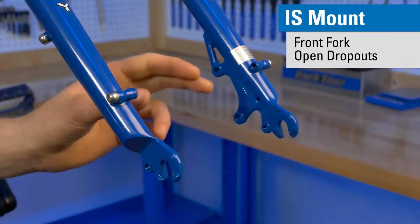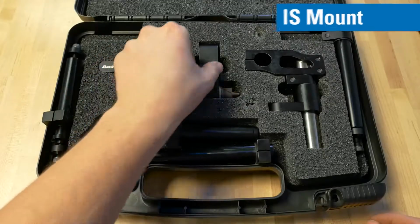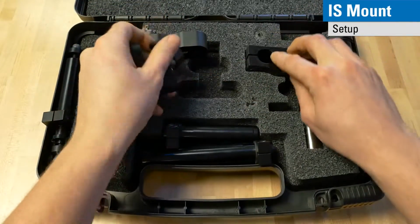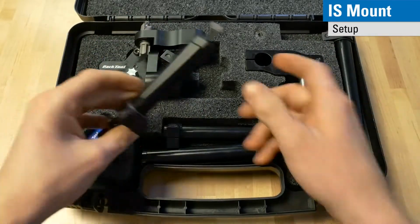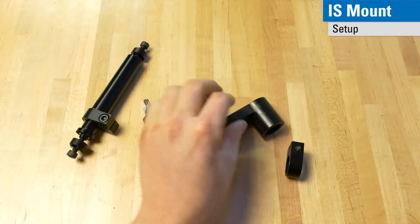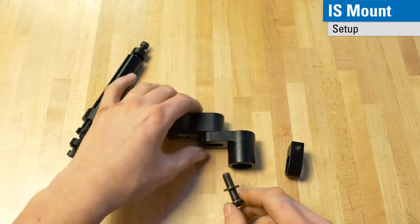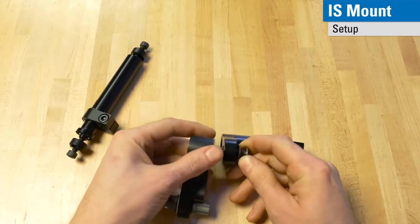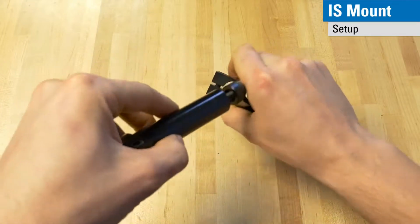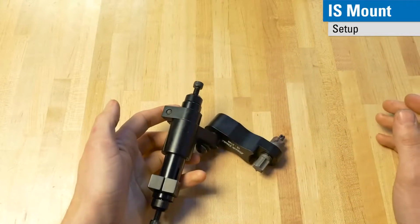In this case, we have open dropouts coupled with an IS mount, so we will need our IS arm as well as the slider and stop that we used previously, and for the open dropouts, we need our open dropout axle. In assembling these parts, it's important to know that the slider is oriented to the cutter like so. And then the stop collar goes underneath the slider. You slide everything over this axle and you're ready to install it into the frame.